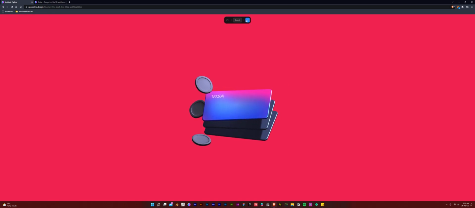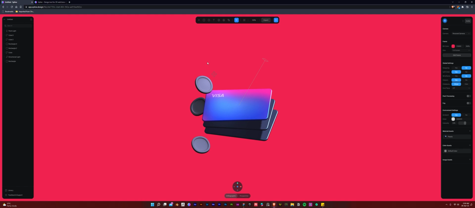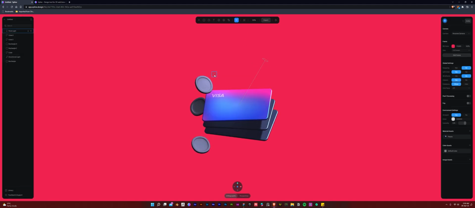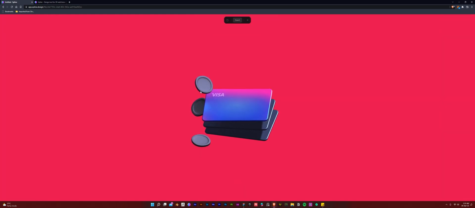Okay, we missed something. Sorry, it should be falloff. There. The light might be a bit bright when it's closer to the card, so the way to fix that is to reduce the distance, and maybe this is as high as we can go for the decay, so let's try this. Yeah, this should be fine.